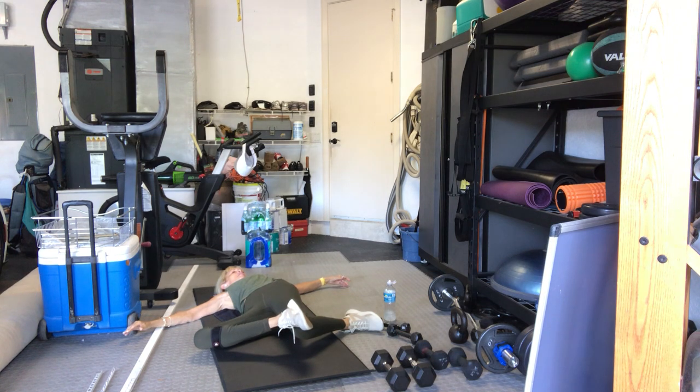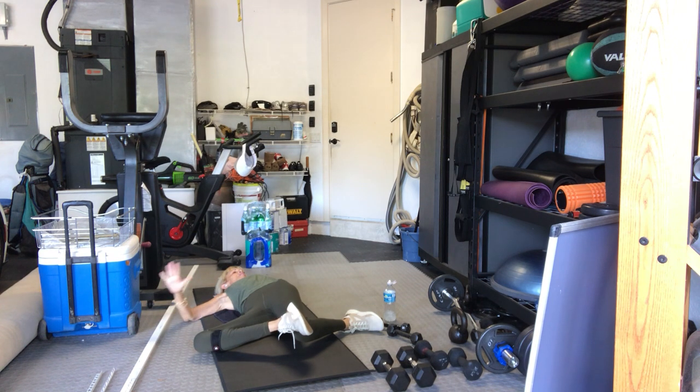IT band. Left arm overhead. Right arm just pressing down on either thigh. I like it on the inside of the right leg. It just kind of brings that crease away from the hip and the knee, or the hip and the thigh. Release the arms. Come back to center.